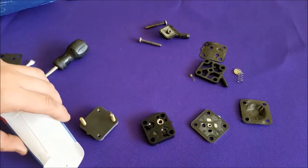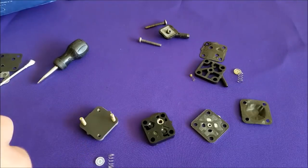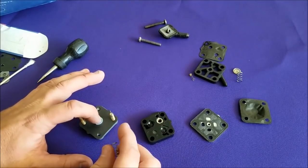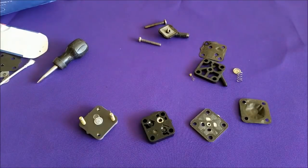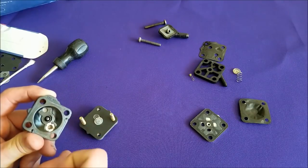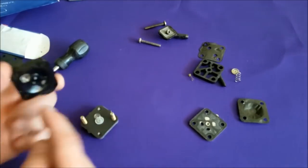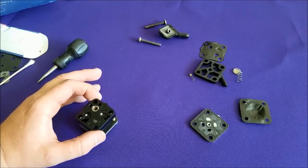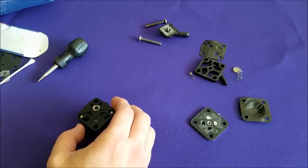Now we need the diaphragm spring, which is the big one, and the diaphragm base, which is a little white plastic thing. That goes in the center — or at least as centered as you can get it — followed by your spring. Now we need to install our valve housing, which is this guy. This has a little indent right there, a little recess — that goes on the spring. Also, you have these two little tabs which match up with our pump base. The spring needs to go in there and these two tabs need to be at the top — that's why we have it sitting the way we do. Just make sure it's nice and centered in there, and mine just kind of clipped in.